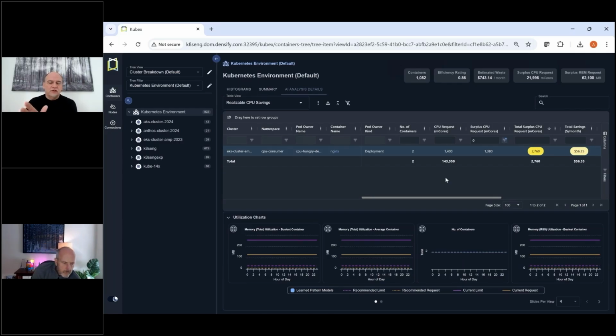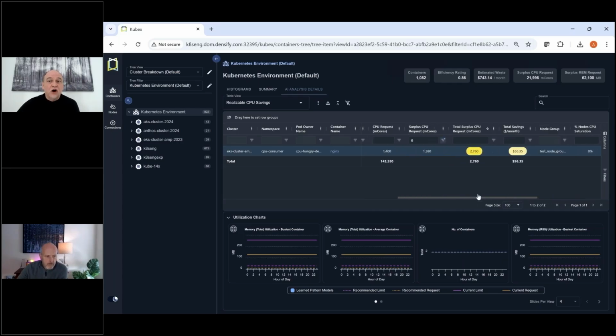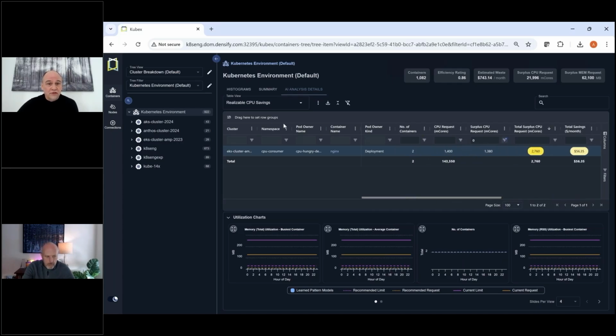So I wanted to cover that very quickly. It's a very important concept. Anybody can throw out recommendations to make things bigger or smaller. What we're saying is, no, these are the ones that are safe and are effective and automatable. So you don't want to automate off the full list because you don't know if it's going to be safe. You want to automate off the safe list.